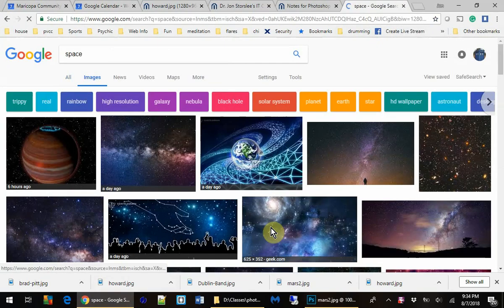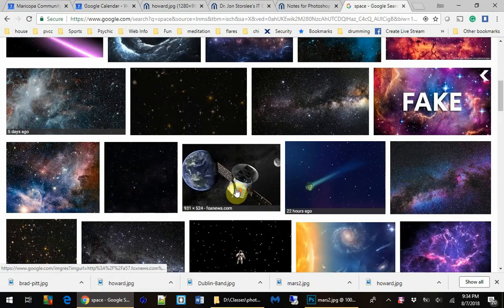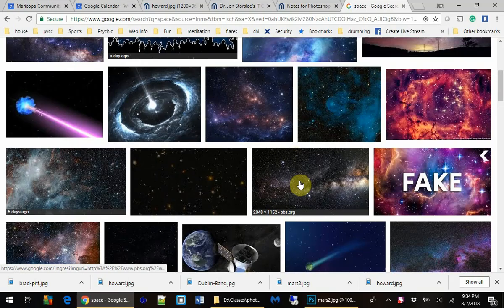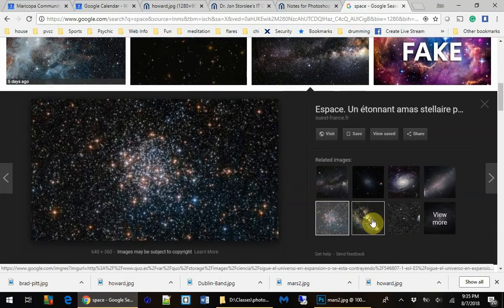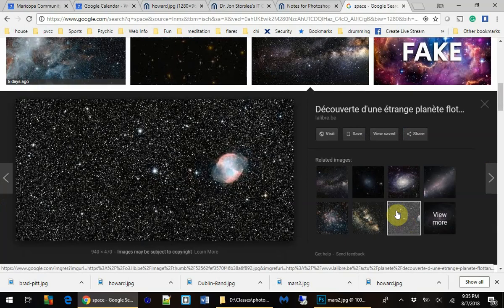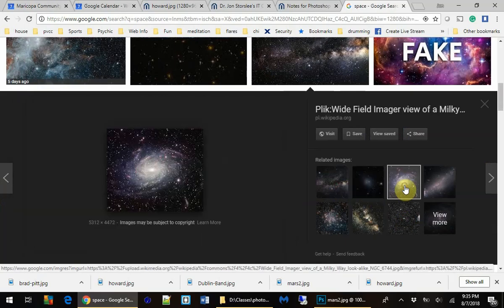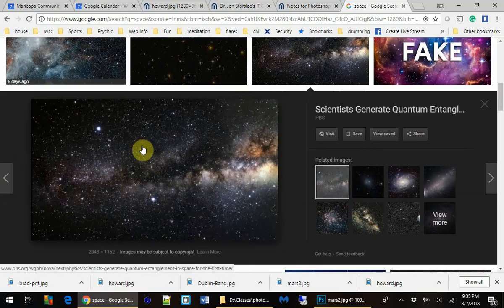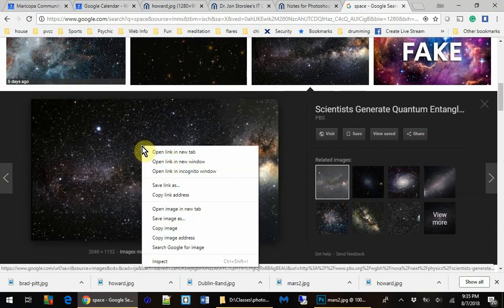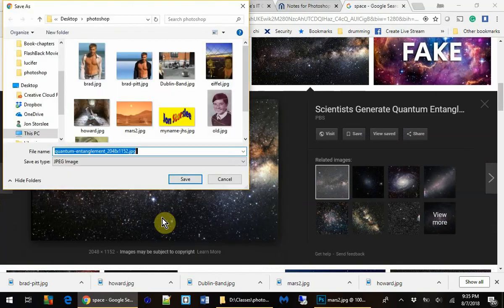And go to images. I kind of like this size even though it's really big, so I'm going to save this image as, and I'm going to call it space.